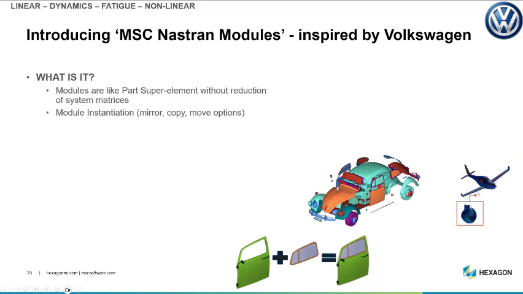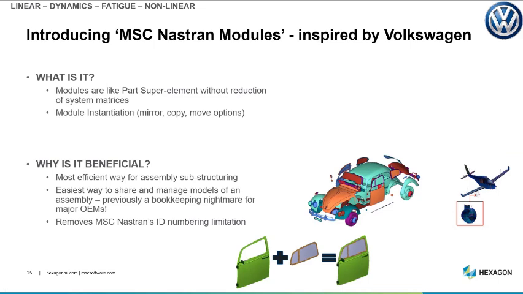Nastran will internally translate the nodes, transfer material properties, everything as needed, and then solve it in the new location. In that process, it does not create new IDs because the result is now specific to a specific model. So even if these are part of the same model, they've got some unique IDs that say it's not the same model, they're just a reference to the same model. So this allows us to then quickly, if we realize there's a problem with this, I update this part and automatically after I rerun, it's fixed in both locations. So it's a very efficient way of doing submodeling or substructuring.